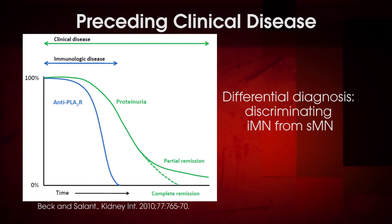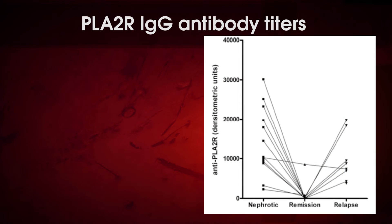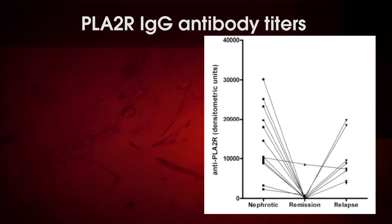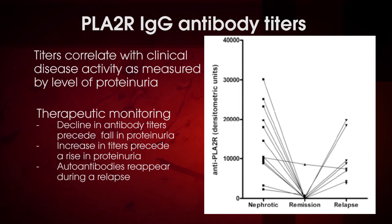In this regard, the presence of IgG antibodies to phospholipase A2 receptor may help differentiate primary membranous nephropathy patients from those with other etiologies. In addition to the diagnostic relevance of phospholipase A2 receptor IgG antibodies in primary membranous nephropathy, autoantibody titers have been reported to be useful in the management of disease. Increasing titers of phospholipase A2 receptor IgG antibodies correlate with disease activity as measured by the levels of protein in urine. The titers of antibodies decline in response to immunosuppressive treatment and may be useful in monitoring patients under therapy.